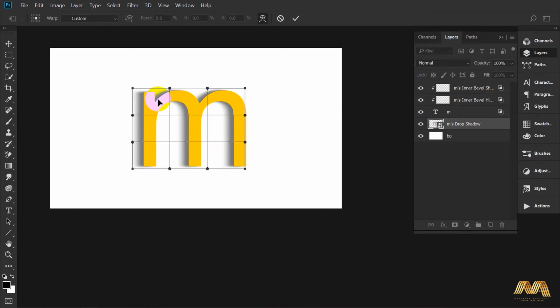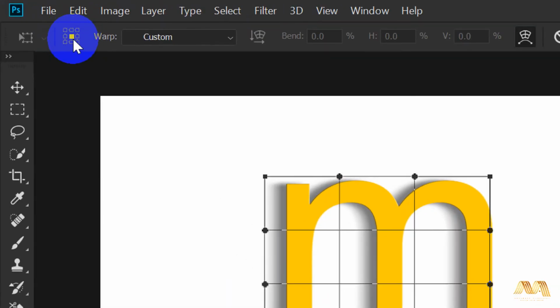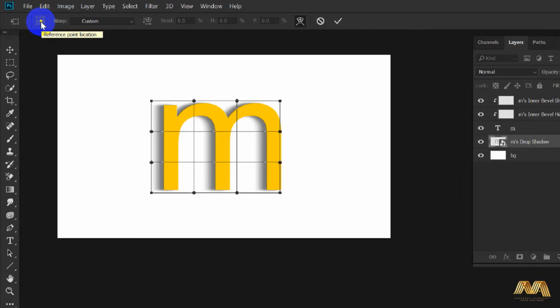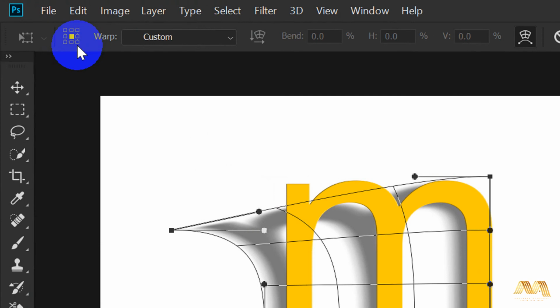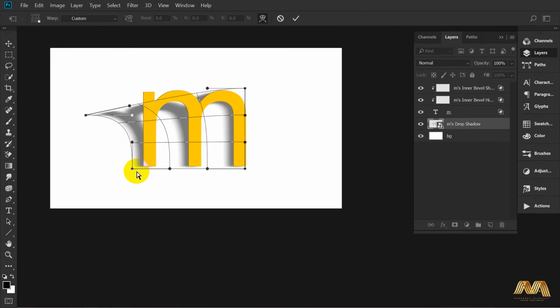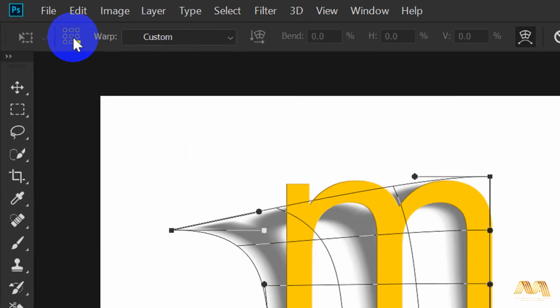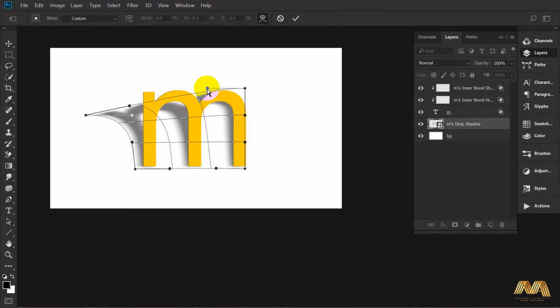You've got a lot of points here where you can control the shadows, and from this reference point location as well. I will leave it in the middle for now. From the top left corner here, just hold and drag this point to start adjusting your shadow. It's like you're bending the shadow. I'm gonna change my reference point to the right bottom corner and adjust the bottom shadow. I'm gonna reset my reference point to the middle again and start blending my shadow some more from the top.